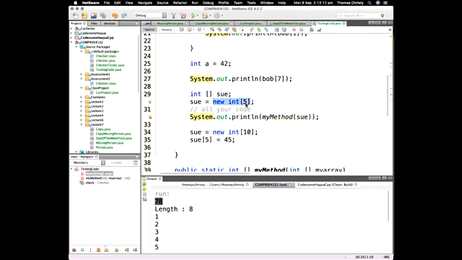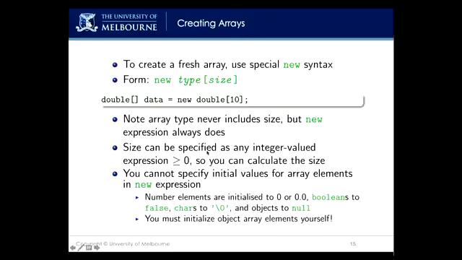And if you use the new keyword, there are some conditions: this value has to be positive or greater than 0. You could create it as size 0, and there are reasons why you might want to, but it's not common, and it's not something for this class.